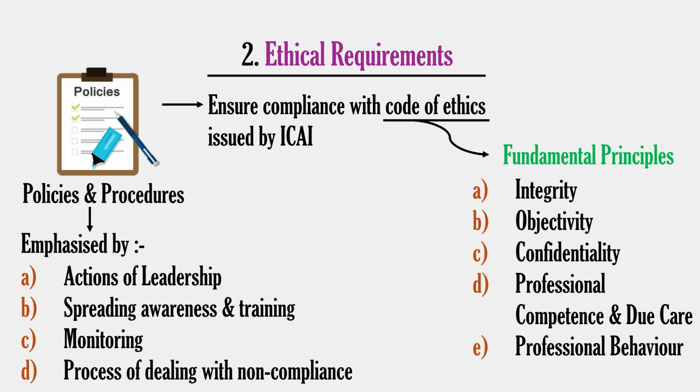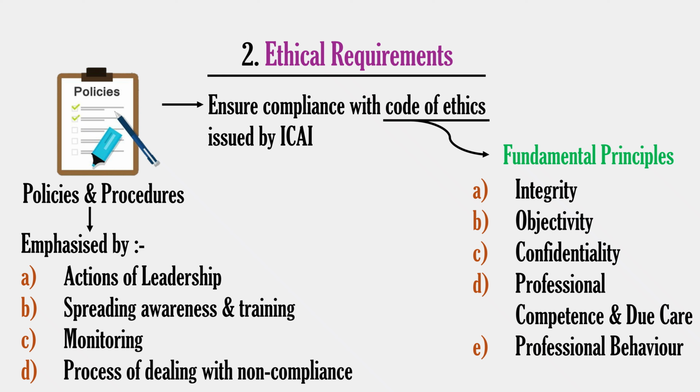Also, the independence should be conveyed, and the policies and procedures should be there. There should be an ability to express an opinion without being affected by influences. This is what independence means. And the independence should be communicated as per the requirements, and the circumstances which cause threat to the independence should be identified, communicated, and appropriate action should be taken to eliminate such threats.